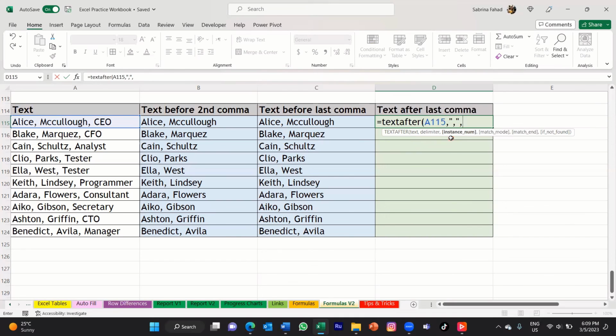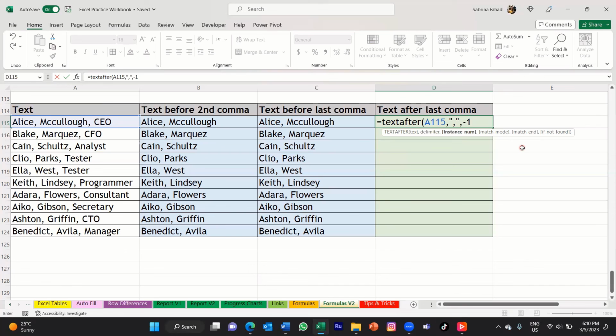And then the last argument you want to enter is the instance number. Okay, I'm going to use the last comma option. So if you remember, when you're trying to put in the argument for the last comma in that text, you put a -1. Now you could put -1, or you could put number 2 to specify it's the text after the second comma, or you could use -1 to specify that it's the text after the last comma.